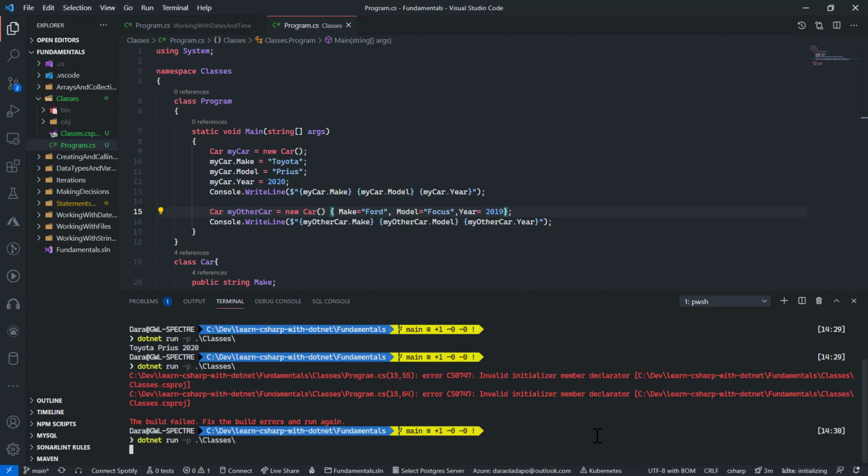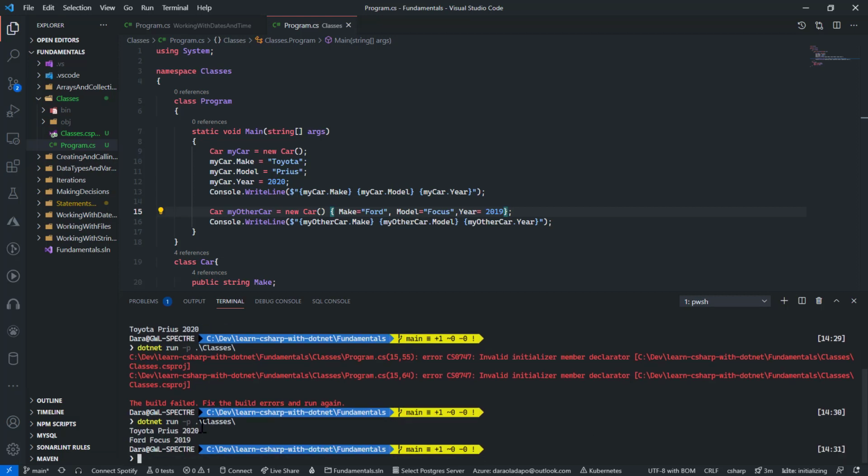Let's run this again. I see my Toyota Prius 2020 and my Ford Focus 2019 printed out to the console for me. So I could initialize the field members as I declare an instance of the car without having to do myCar.make, myCar.model, or myCar.year.